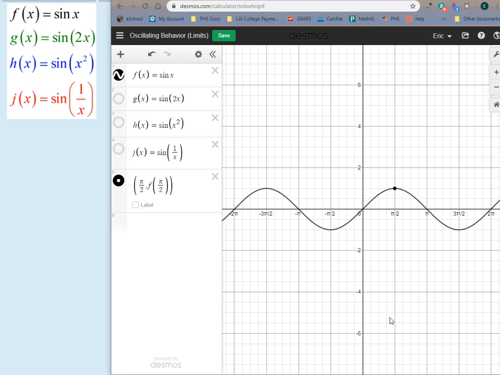So the sine doesn't really care where the input values come from, right? We could have a composition of functions where we have some interior function that's manipulating the values of x I put in there. The sine function doesn't care. It just knows that when I feed it pi halves, it's going to give me back a value of 1, because that's what sine does. That's the pattern it fits, right? So what if the interior function is a 2x? What value of x would I have to put in there so that sine is seeing the angle pi halves?